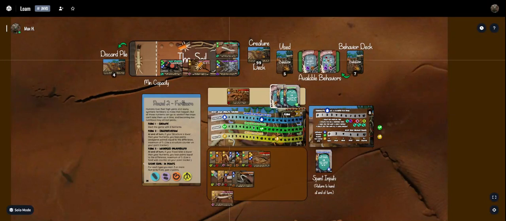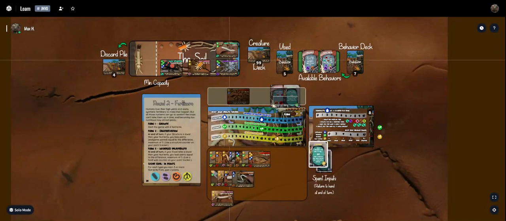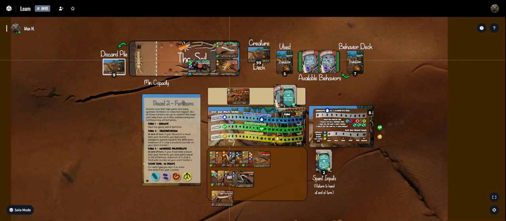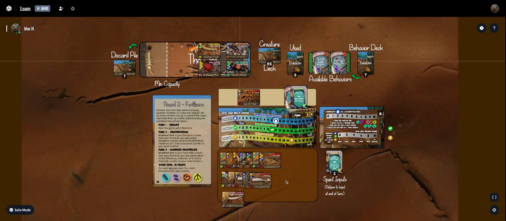I'll then play the bottom mode of Antibiosis Plus, bury 3 from the soil, grow the soil by 4, then place 1 creature. So I'll get rid of these, grow the soil by 4, and then place a creature, which will be... It's not ideal for community scoring, but it's what I have. So I'll place another large predator there.